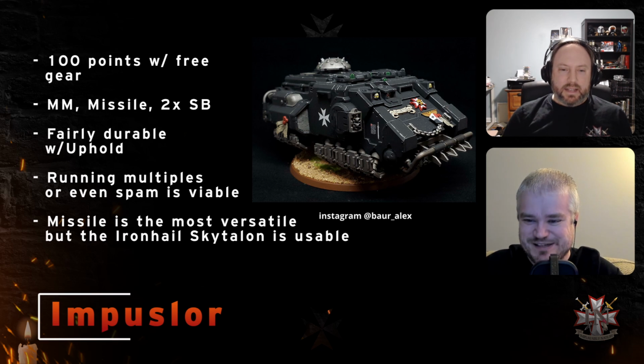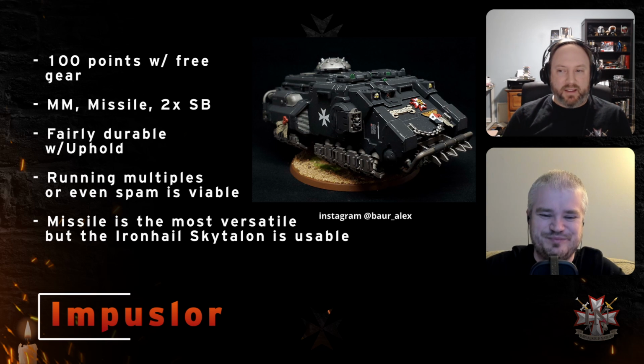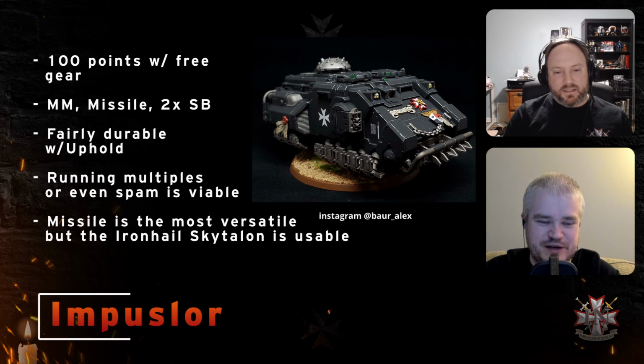Yeah, the Bellicatus missile launcher. I had to look it up because I didn't know what this thing was. Bella-something, and I didn't know what that was. So I had to look it up. Two Stormbolters, transport capability for 6 guys. So I'm looking at you, Primaris Sword Brethren, with character support.